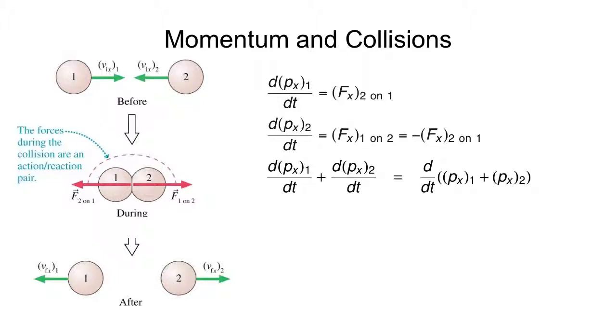So I'm going to say, okay, I want to take this change in momentum of 1 and this change in momentum of 2, and I'm just going to rewrite it, right? I can say the time rate of change of the sum of these two is basically written just what I've done. I just add them together. I add up all the momentum in the problem all at the same time. And what I can get from this previous statement is that the time rate of change of number 1 is the force of 2 on 1. The time rate of change of number 2 is just the minus of that force. And those forces have to sum to what? If I have two forces and I add them together and they're equal and opposite, I get 0.